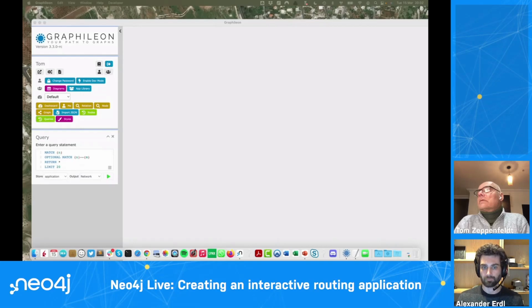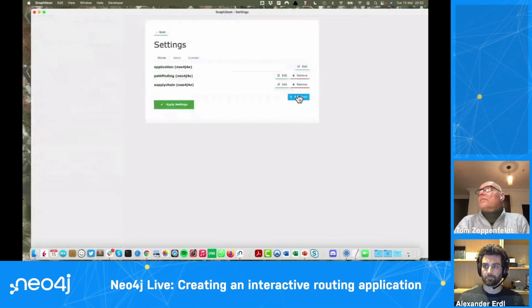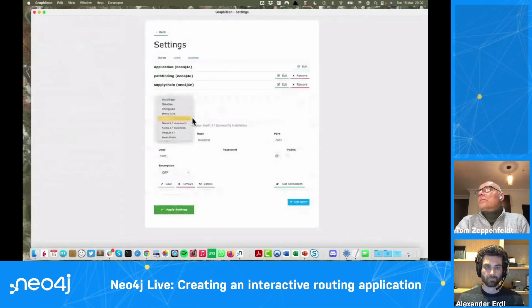No, you can just define an Aura store. What you can do is add a store and select Neo4j Aura here.